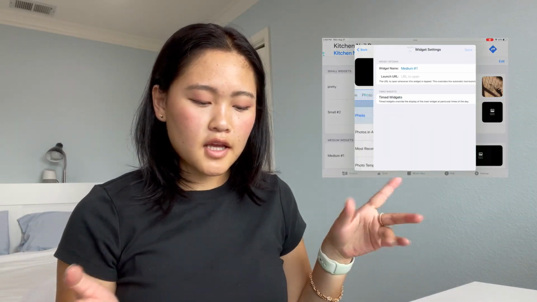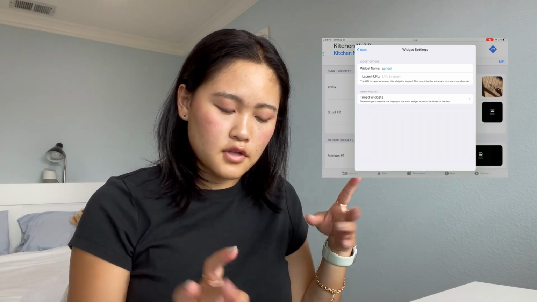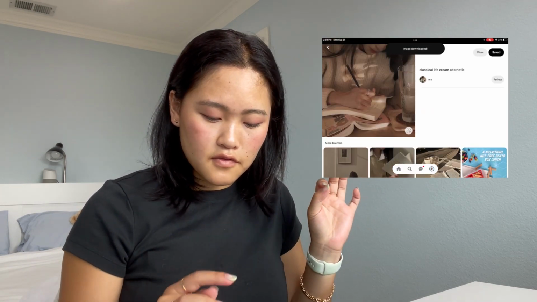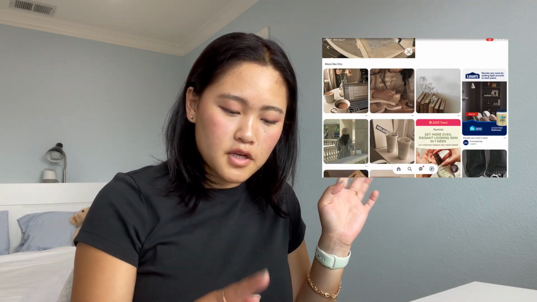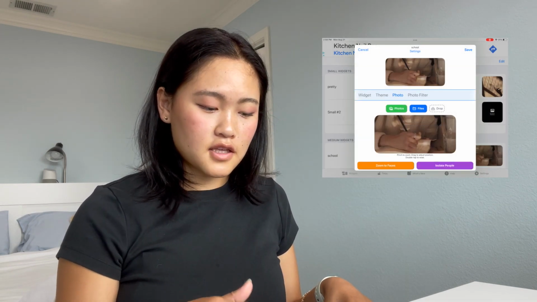Basically, if I want to edit a widget in Widgetsmith, you just go to photos. Let's say I want this photo to be one of the photos that I have, because I like to name it, and I save it. Then when I go onto my iPad, add a widget here, and edit that to show this photo. You can also use it so that when you click on it, it goes to links and everything.